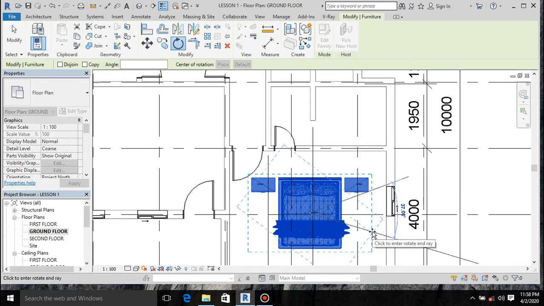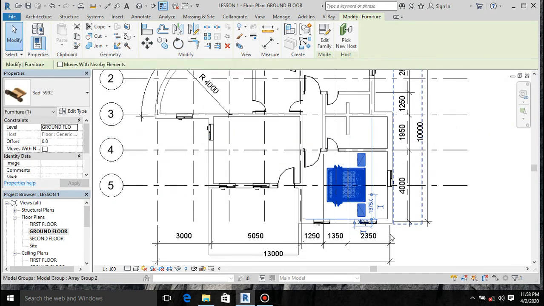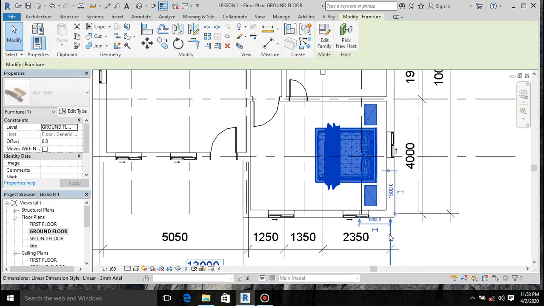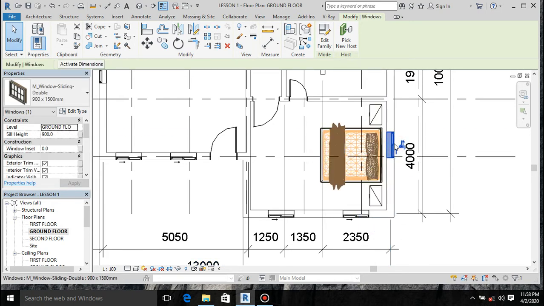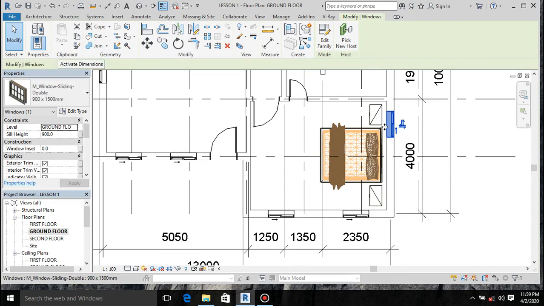Rotate by 90 degrees. Good. So let me mirror this place.